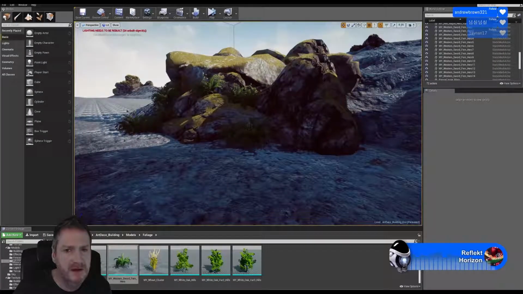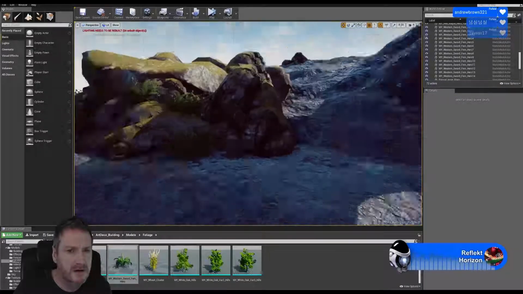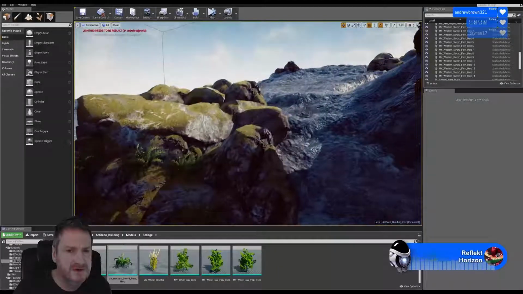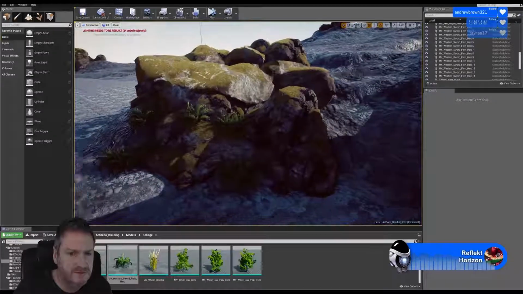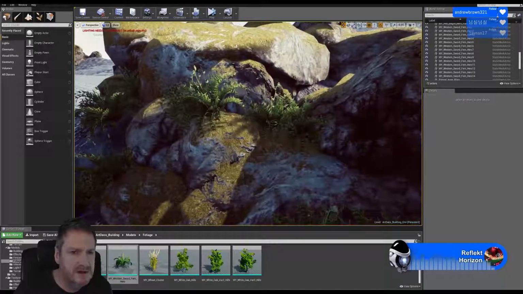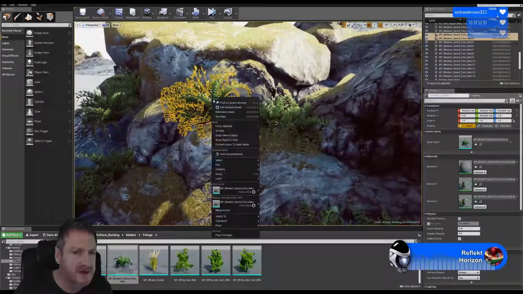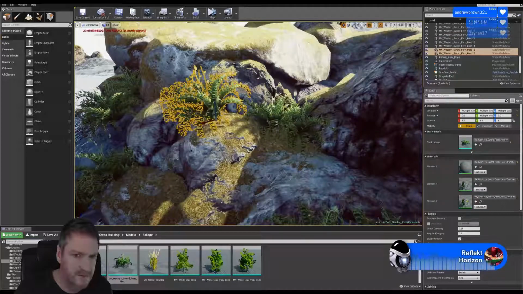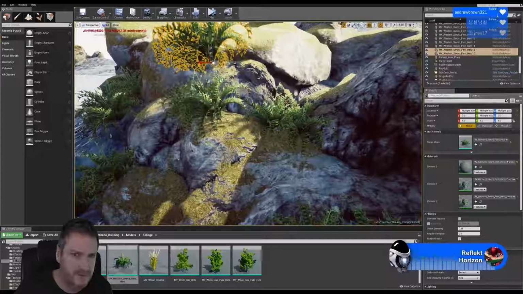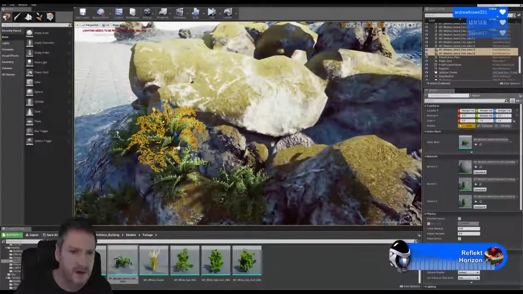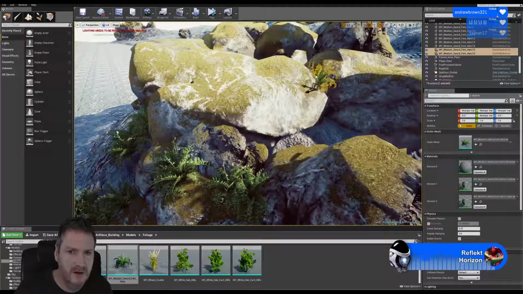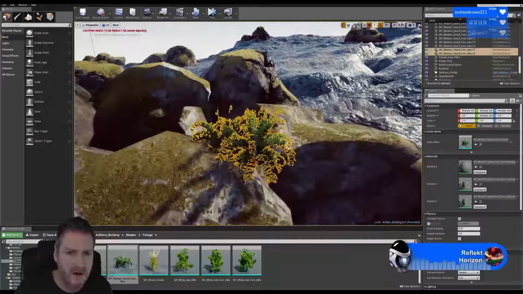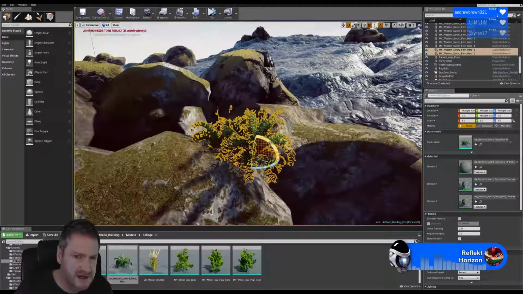I'm thinking maybe... I think some ferns up on the top through here would look quite good as well. So again, we're just going to grab a couple of them and duplicate them. I'll rotate them.